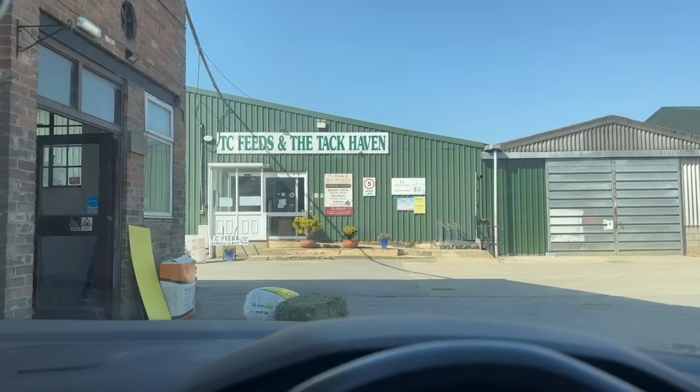So I now get to go and do something that my childhood self really loves. I get to go and buy Blondie a new head collar. Her head collar, the clip has snapped, so I'm going to go and purchase her a new one. I hope they have the right colour, because I do like them all to have matching head collars, because I'm a bit of a loser like that. We have made it. I love doing this. Why do I love buying my horse a head collar so much? Is that a bit sad? I don't think it's sad. I think it's because I love her, even if she is my greatest teacher and makes me feel like I can't ride most of the time.